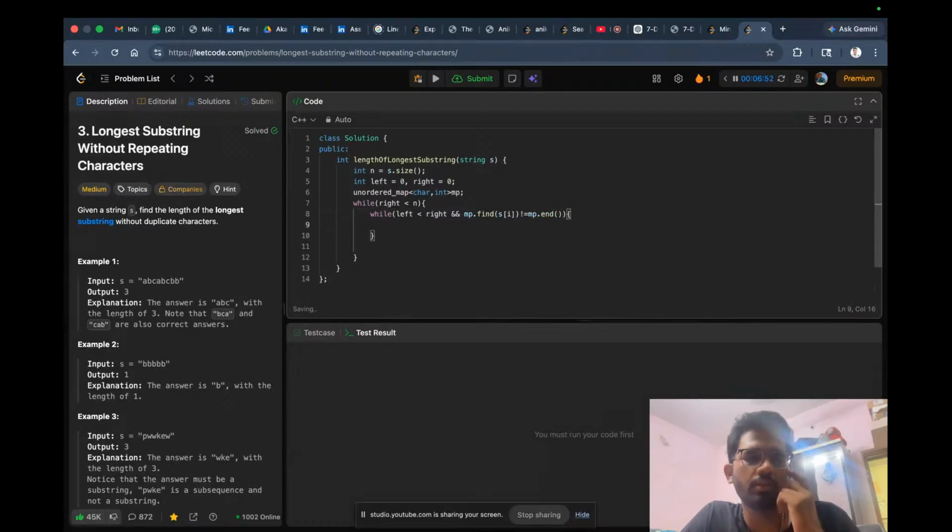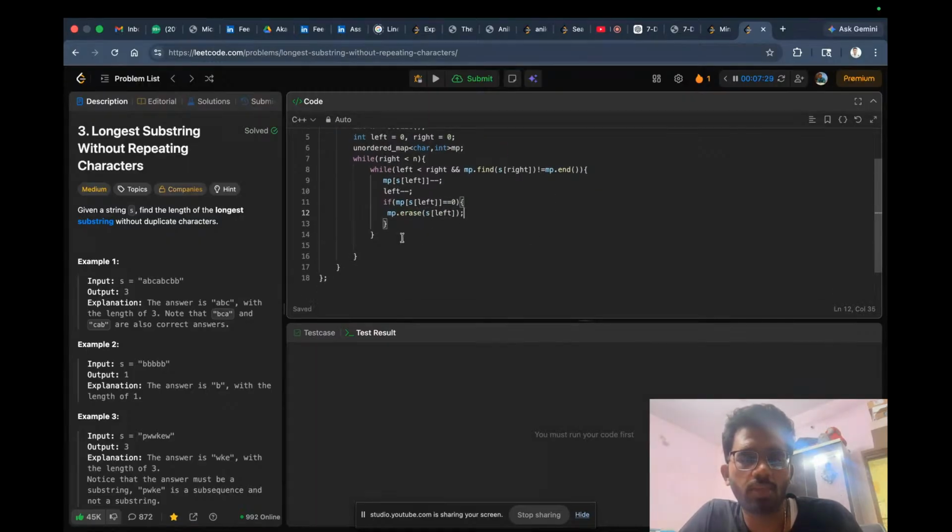Until we are not receiving the current character, basically s of right, we will keep decrementing the elements from the left. So mp of s of left minus minus, and if mp of s of left is equal to 0, then we have to erase that element from the map.